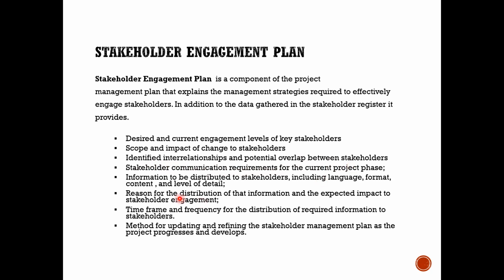right? Now, the most important thing, the stakeholder communication requirement for the current project phase. See, the stakeholder communication requirement will be based on the stakeholder engagement plan. Information to be distributed to the stakeholders, including language, format, contents, and the level of detail. Reasons for distribution of that information and the expected impact on stakeholder engagement. Time frame and frequency for the distribution of the required information to the stakeholders. And the approach for managing and updating the stakeholder management plan.